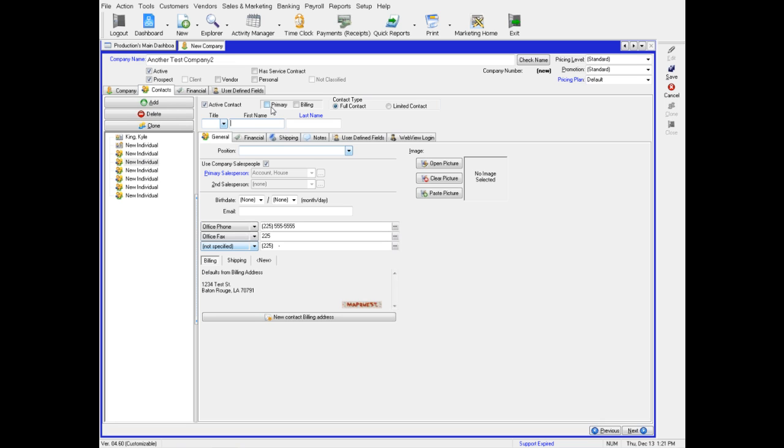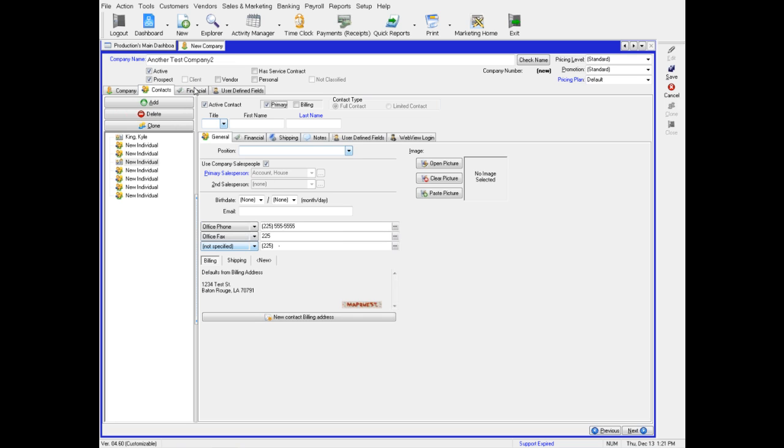And if you try to select somebody else as the primary, it will unselect it from the person that was previously selected as that particular type of contact, because I can only have one at any given time. And that's most of the information that's needed for entering in the contacts within the system. You can enter in as many contacts as you need, and that will make it much easier, whenever you're entering in jobs, for the job to go to the correct order.